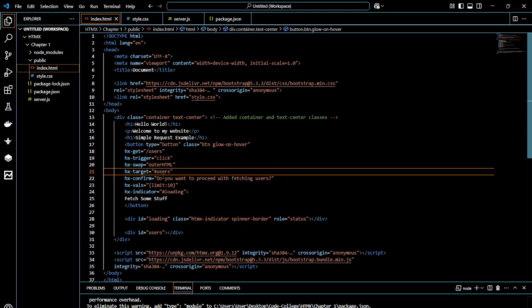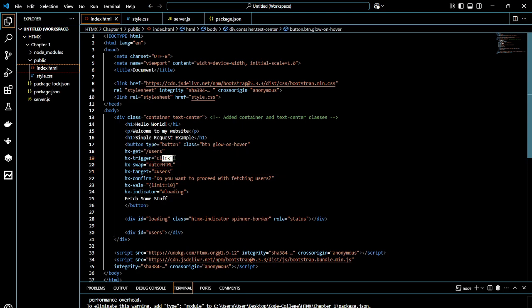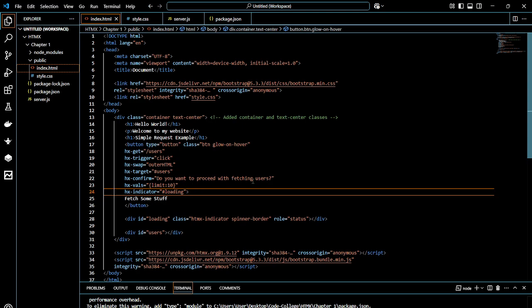Then we've got the confirm. This is just a pop-up asking if we want to fetch the users. Outer HTML, this just hides all the outer HTML. And then we've got click, which is the button. Like the introduction said, this is just creating a web page without having to use JavaScript. So, we're going to click the button to get us all the information. This is actually fetching the users and then asking us if we want to proceed.